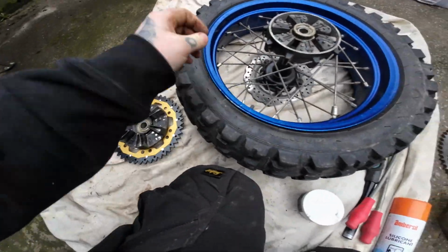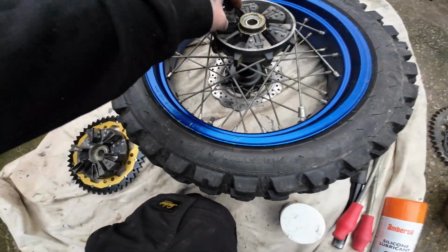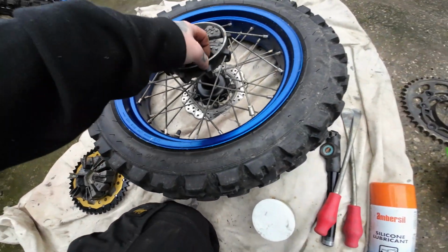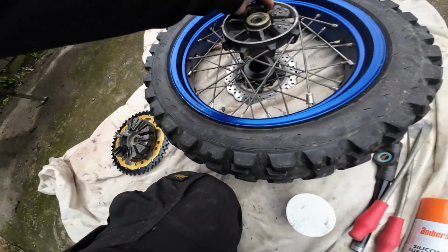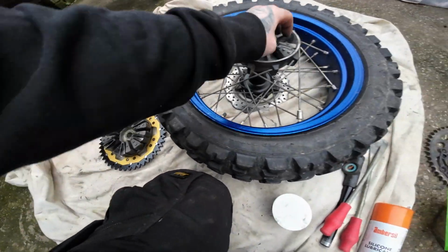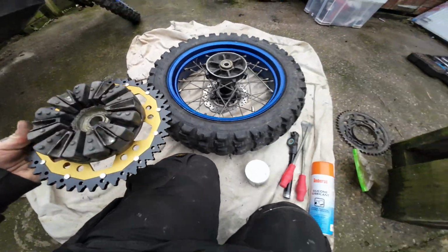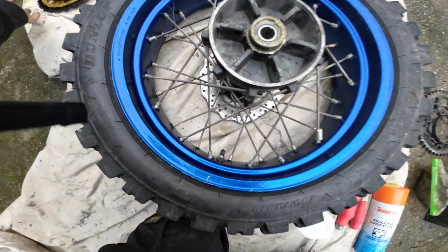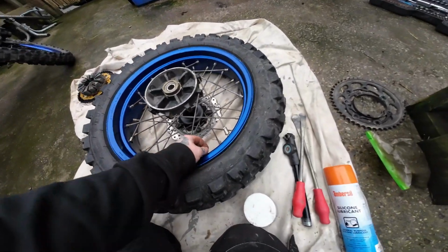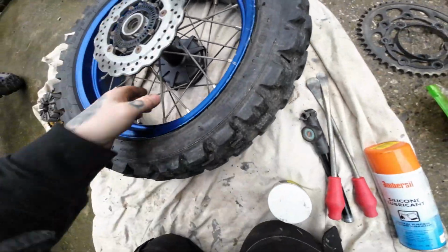Let's flip him over. Obviously I'm cheating, I'm using a dust sheet. When you'll be doing this, you'll be in a shitty muddy lane covered in sheep shit and cow shit, and it'll be sloshy everywhere and it'll probably be raining. So yeah, obviously put that to one side. So now's a good time to obviously inspect all your bearings and seals and things like that. So flip him over. So we've still got full pressure.